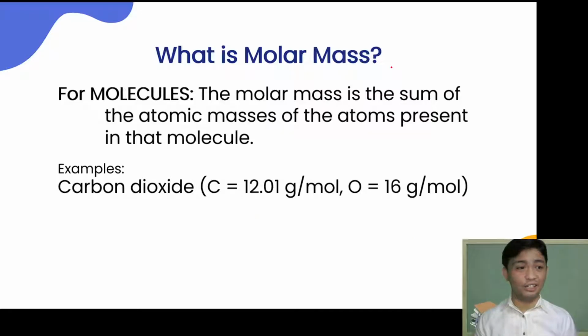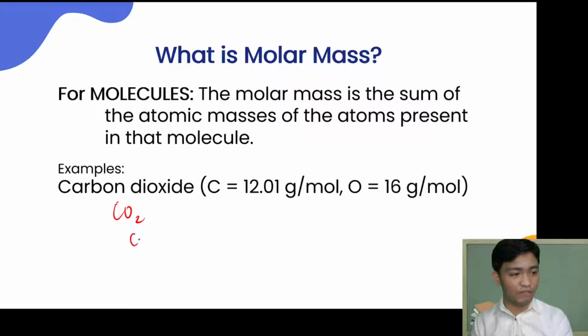I-try naman natin ngayon itong pangalawa, carbon dioxide. Okay, so what is the chemical formula for carbon dioxide? You have CO2, right? So, nakabigay na yung molar mass ng bawat isang atom dito. So, again, lista natin yung mga present na element dito. You have carbon and then you have oxygen. So, ilang carbon? Looking at the chemical formula, you only have 1. Automatic pag walang subscript, 1 yun. And then for oxygen, you have 2.